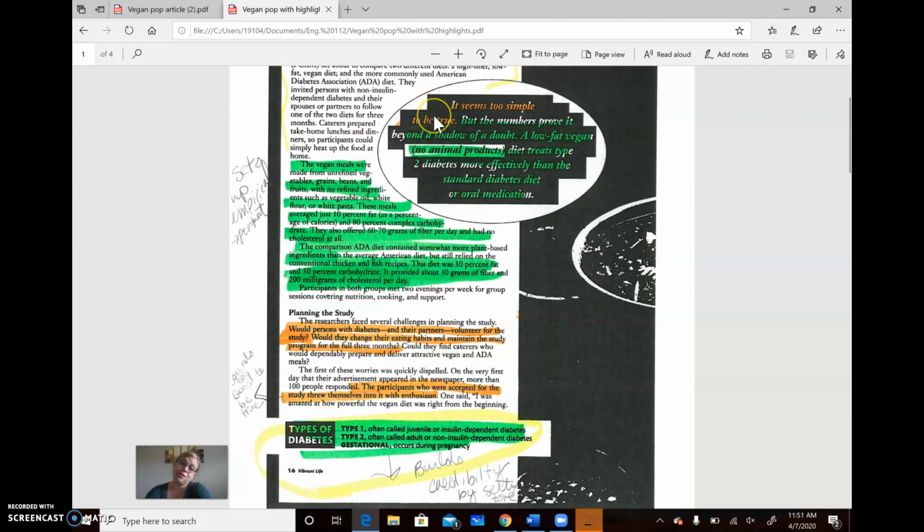One of the things I thought was super emotional is where they say it seems too good to be true. That feels really advertising to me and super emotional. But then it does say the numbers prove it, and whenever they start talking about how the numbers do something, I see it as more of a logical argument. Okay?